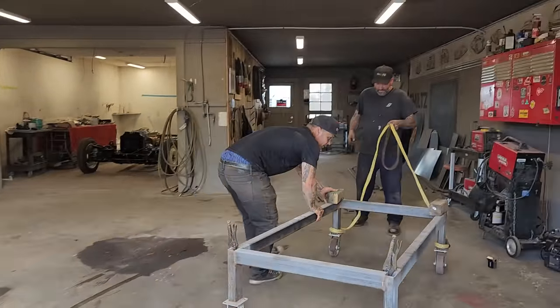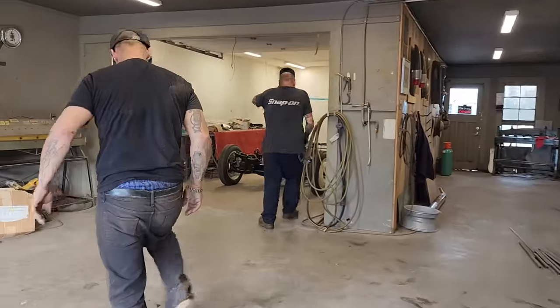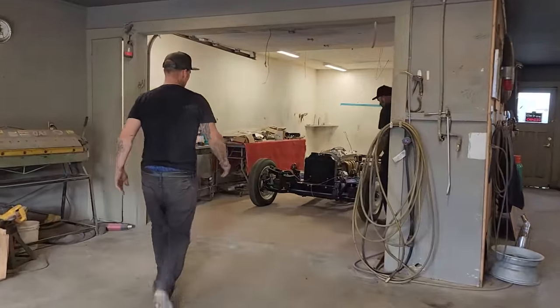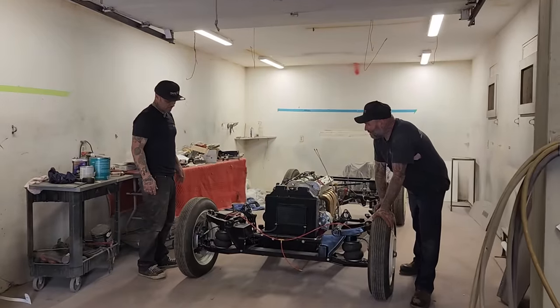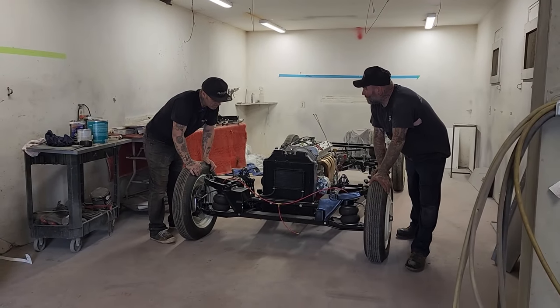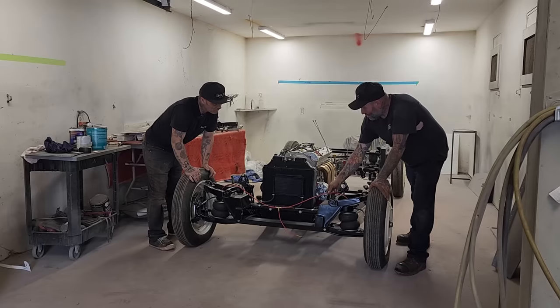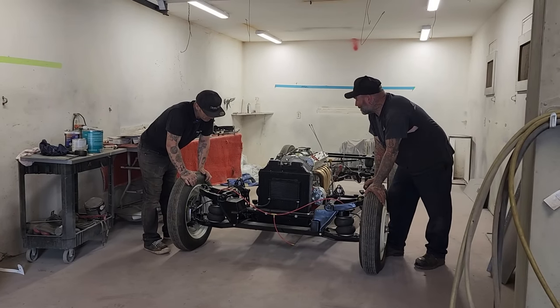That's how we pulled it back in last time. Said to put a little strap on it. Oh, we didn't lengthen the air lines out, did we? No. Oh, well. Do you have another piece of line? Do you have any more line? For, like, how do we mean? This line. Then we can just lengthen that one out so it's longer, so we'll have to unhook it and hook it back up again under the car.